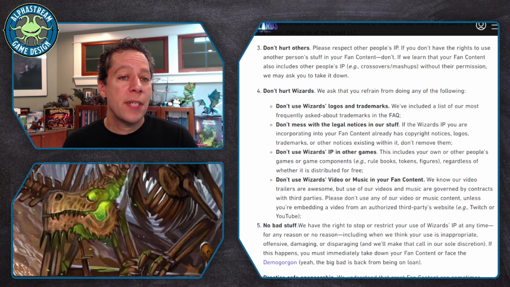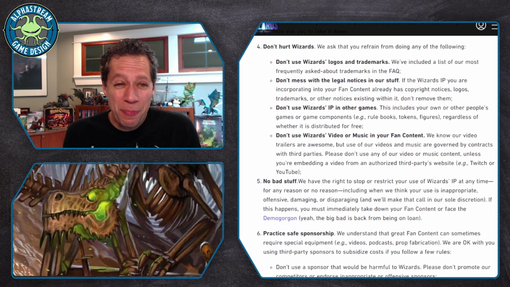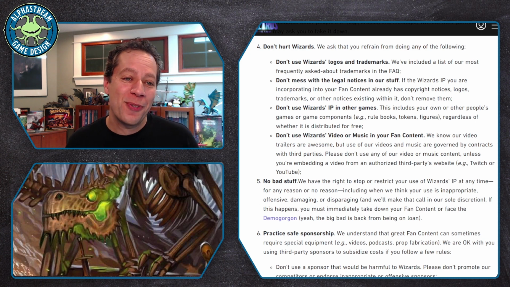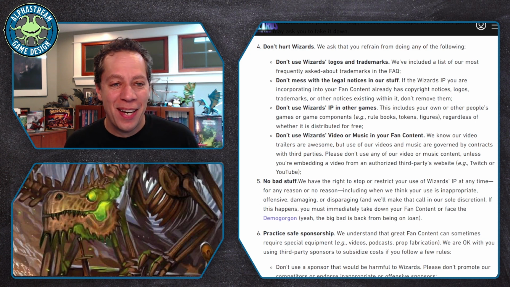Again, there's fair use standards that you can follow here. Consult a lawyer if in doubt. But you can see where they're coming from here, and that if you try to mash things together, it can create a problem for one or both of the companies. Don't hurt Wizards. And again, this is pretty logical, right? Imagine if this was your product that someone's trying to work off of under a fan content policy. Would you like what they're trying to do to Wizards' product, right?